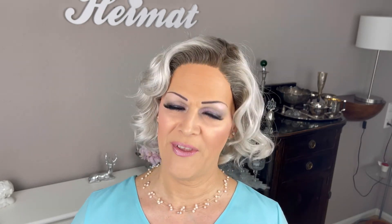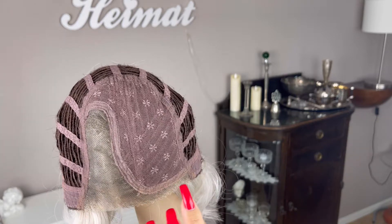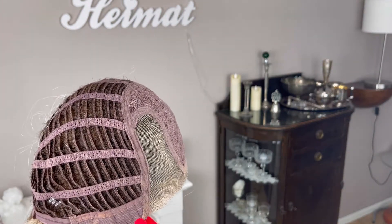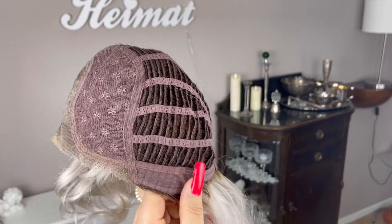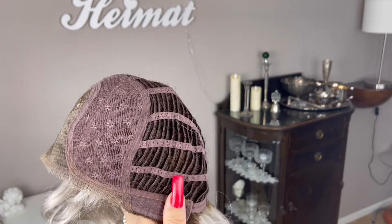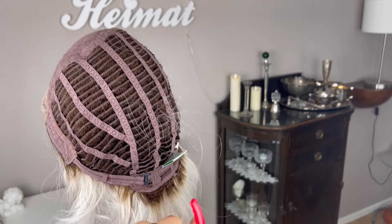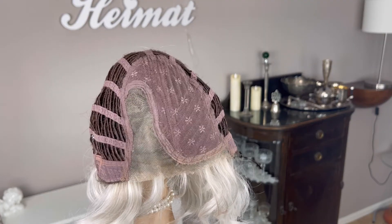Now let's have a look at the cap and the special features from the inside. Here you can see that lace front that goes from temple to temple — it's not extended and it seamlessly goes into that monofilament part, which has a regular length and standard width. Then here she has that rose lace that covers the permatease underneath. She has closed ear tabs, but not the velvety ones — it's just a fabric material with metal stays inside that are bendable. The rest of the cap is open wefted. She has an extended nape and adjustable straps with hook adjusters, which I don't really like — I prefer the velcro type — but that will do as well. Overall, I'd say this cap is crafted pretty well.